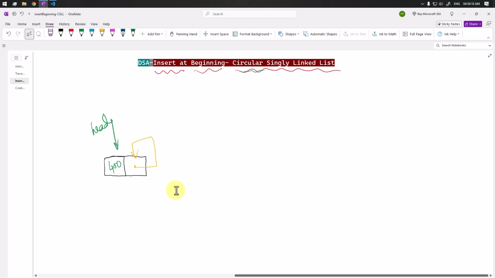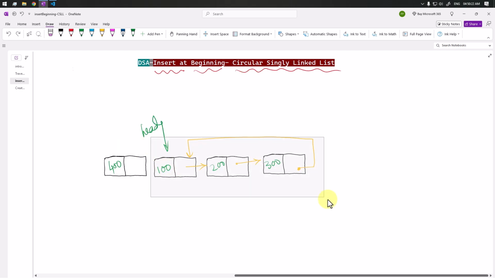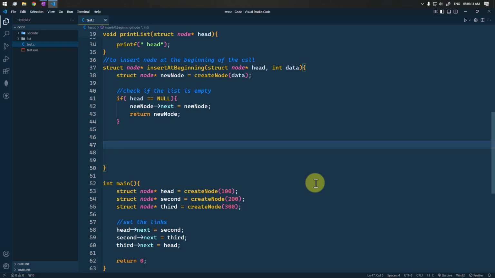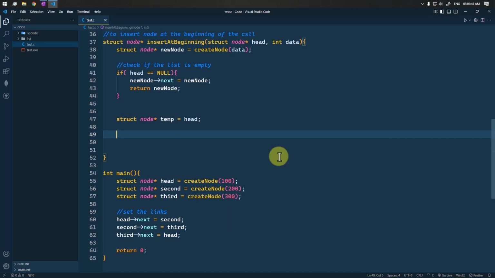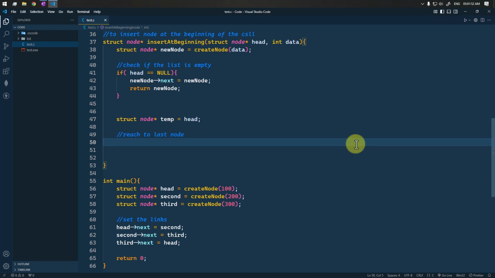But suppose we have multiple nodes in the list, in that case we have to set proper links to the new node. That means the last node should point back to this first node. To implement that, we need one temporary pointer, a struct node type temporary pointer, which will initially point to the head node. Now we have to reach the last node. For that we're going to use one while loop.